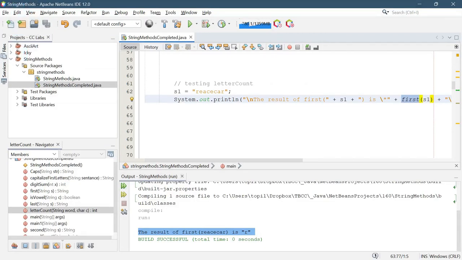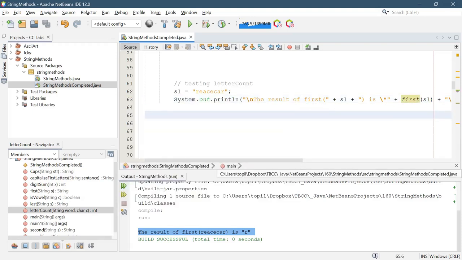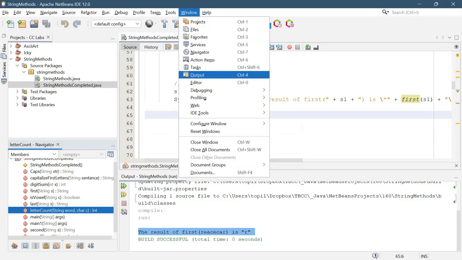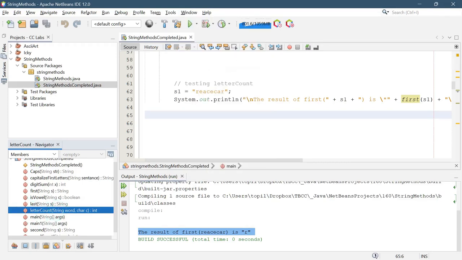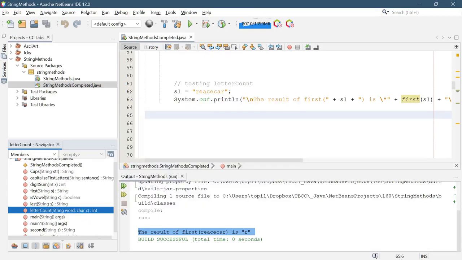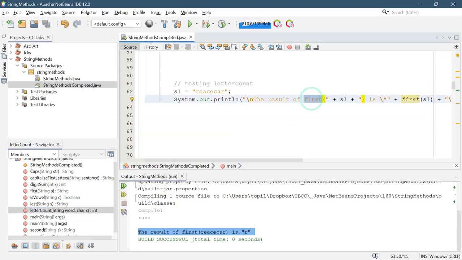Now, there's a second way. I could scroll down in my code to see it, but I don't want you to see all the rest of my code. The other way to see the name of the method and the parameters is in the navigator here. If you don't see the navigator, go Window and Navigator, Control 7. This lets you see the name of the method and the parameters it takes. And also the return value is going to return an int, and it goes string and then char. All right, I've already copied the name. Let's go ahead and paste the name here.